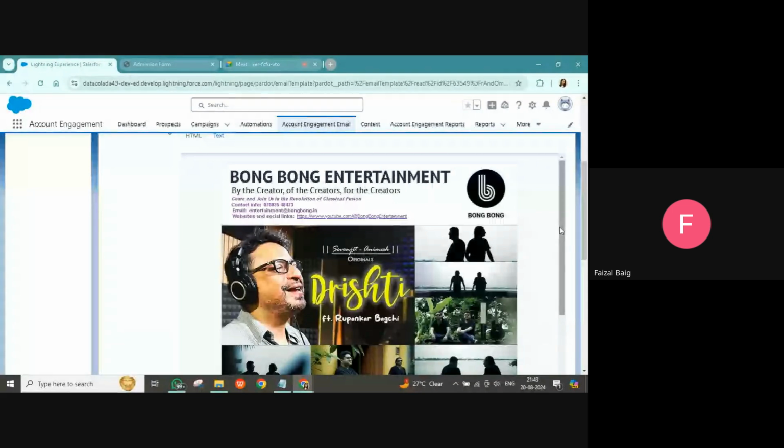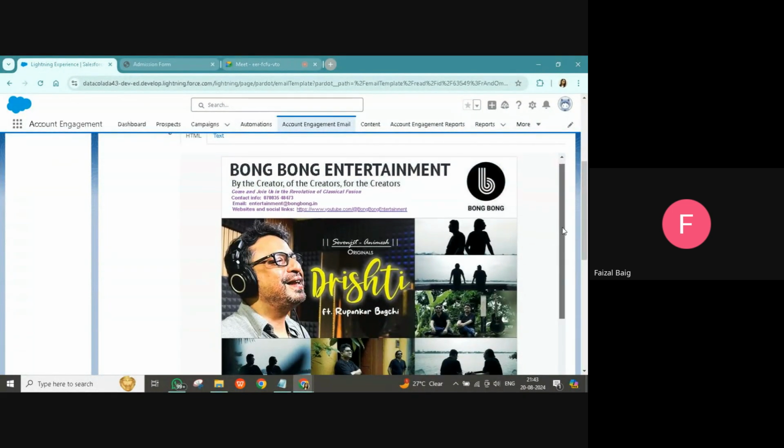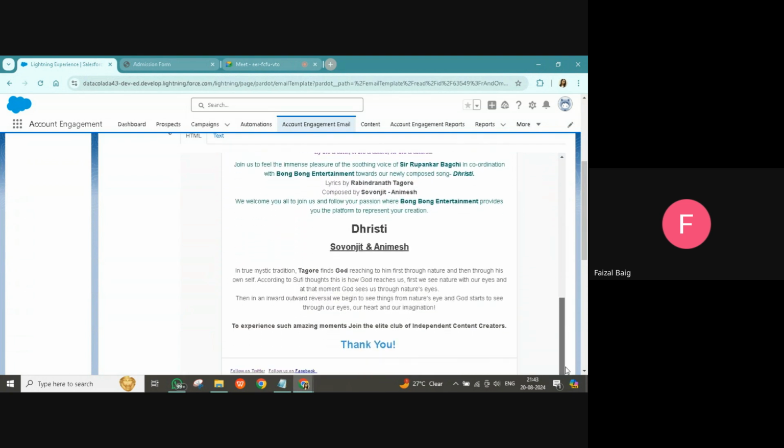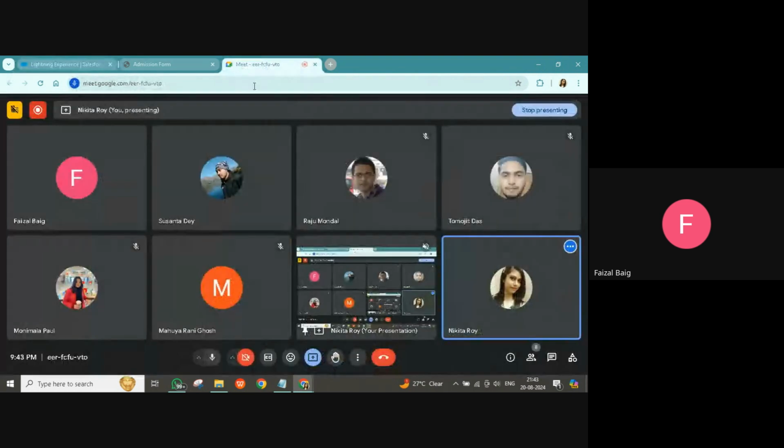Fazal, I created one template last time. Shall I show it once? Yes. That's an email template. They will get confused if you share the email one. You can show me afterwards, as they have not continued with the email part. But till here, form handlers and landing pages. Is it clear, guys? Yes, it's clear.